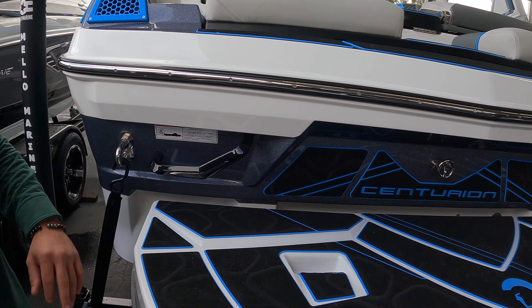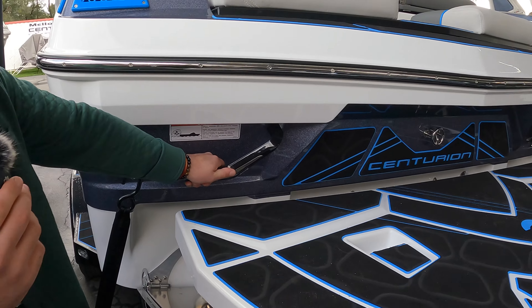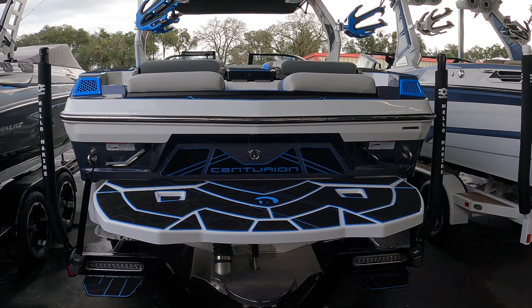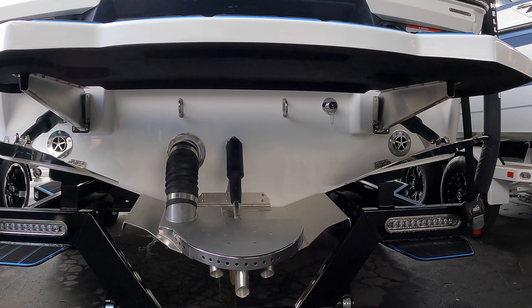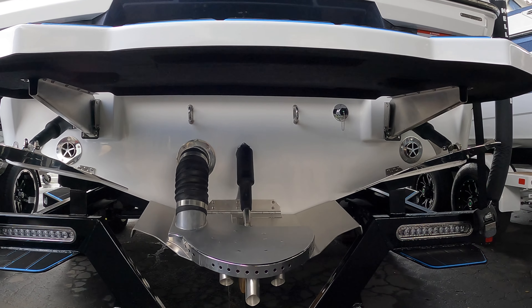Popping into the outside just to show you a little bit of that interior color — blacked out Centurion decal — and then we have these all-new color-matched ram fill gates, which are actually color matched to our Roswell board racks up top, which kind of bring the whole boat all together. As you can see, the gator step comes down on your trailer here as well. This is a tandem mantle trailer by Stream Trailers.